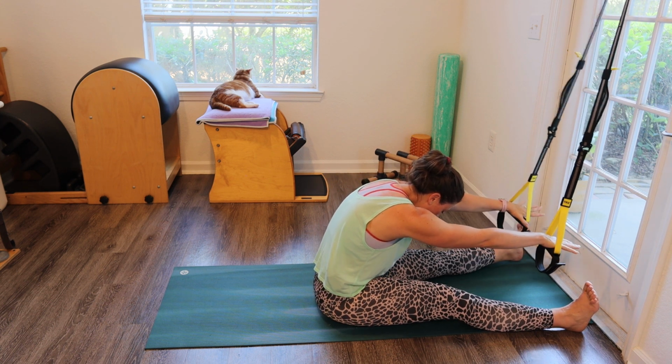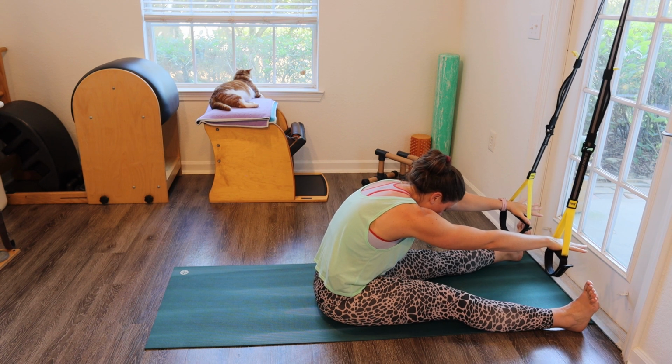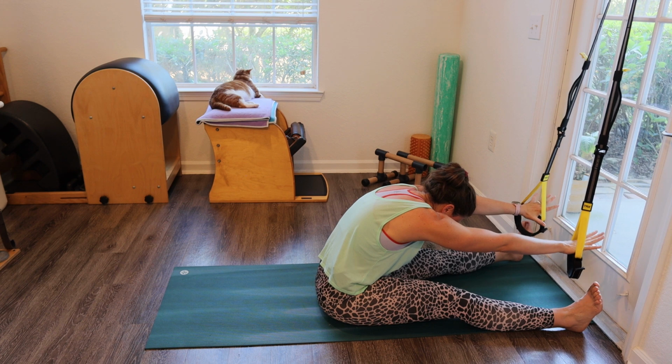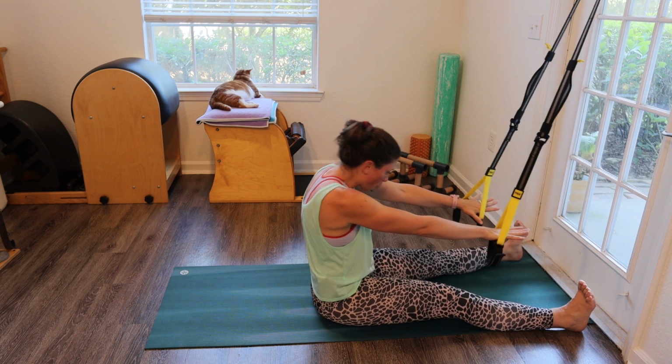Now take a big breath in. And then on your exhale, maybe you go a little bit further. This is your spine stretch. I want you to get one here. And then stack the spine all the way up.